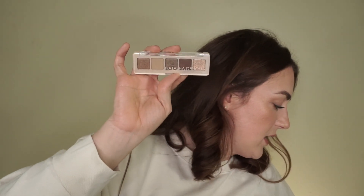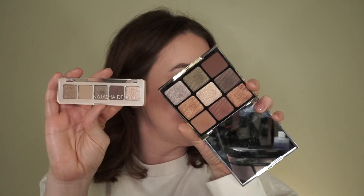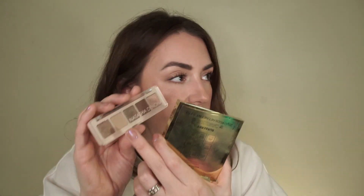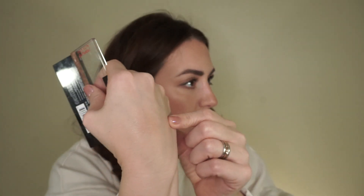These shades are beautiful though. And the other reason why I am not keeping this is because last holiday season I purchased this palette from Burberry and it has pretty much all of the same exact shades. The only one missing would be like this camel shade right here, which I have a million times over. And then I'm getting rid of this because the only time I ever used it was for one shade right here, and I don't use it enough to justify keeping this whole thing. So I'm passing that on.